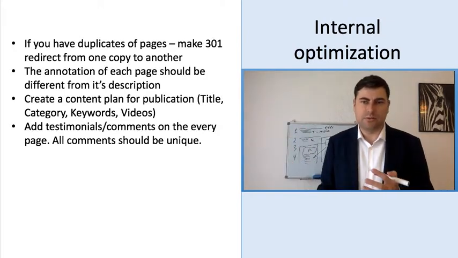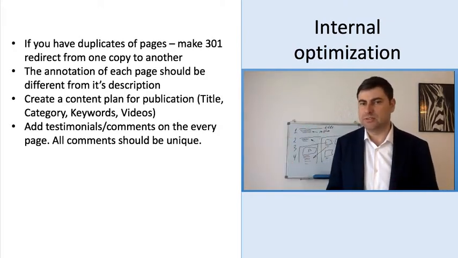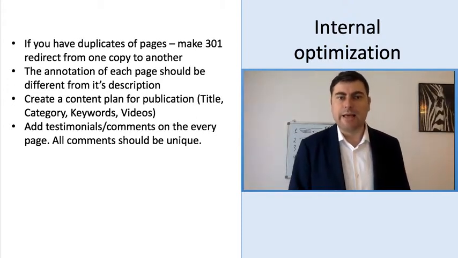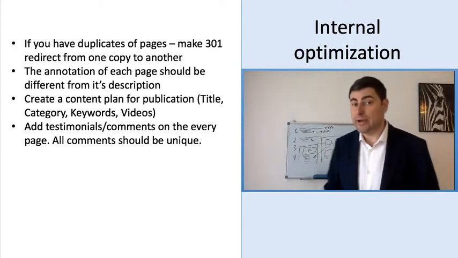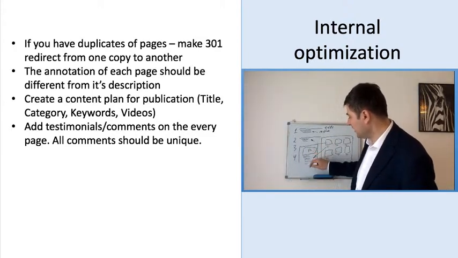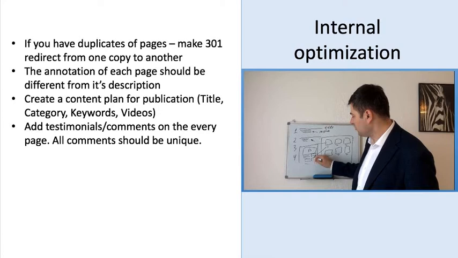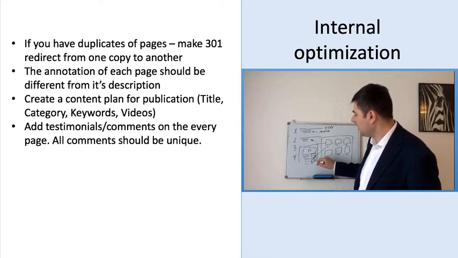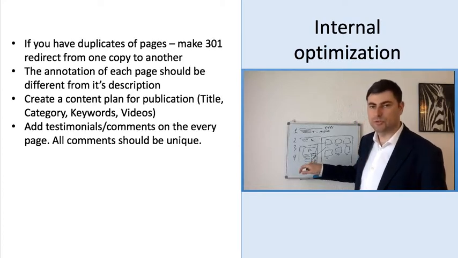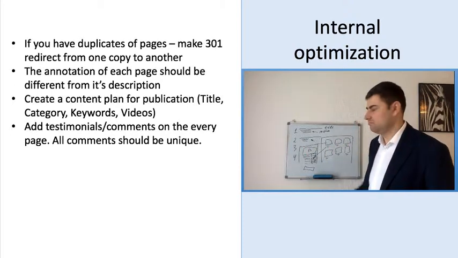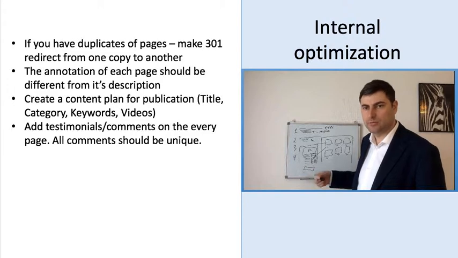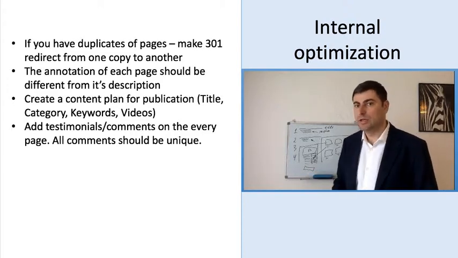So just create it either in a spreadsheet or in your mind, just for understanding. This is the simple way. And then, a very important thing, add testimonials or comments on every page. So, for example, you have this page, here's the content, download button, video player, some screenshots, and here add a comments field. So users will be able to put their comments, suggestions like thank you, for example. Any comment here will be publicly available and easy to put there.